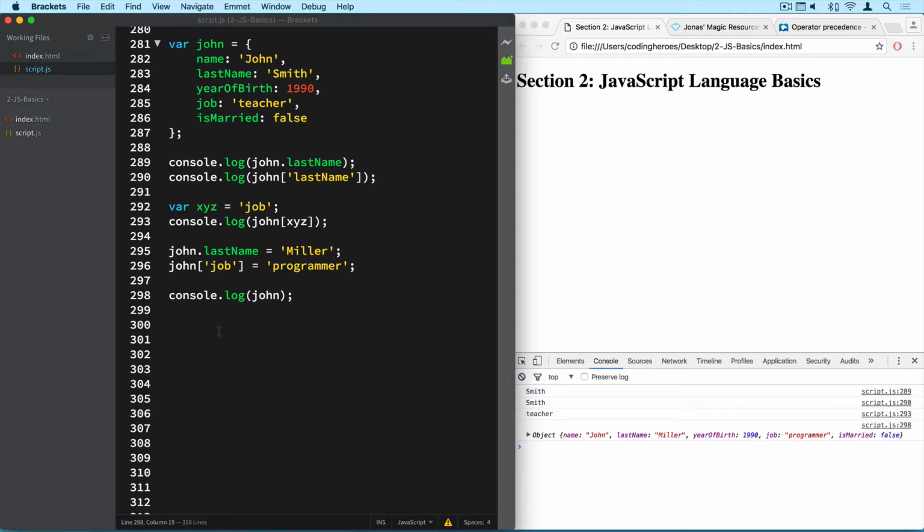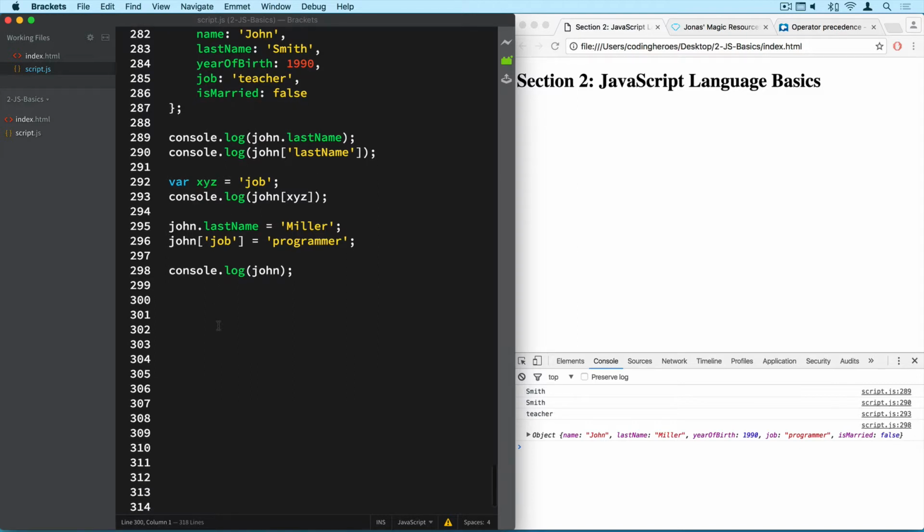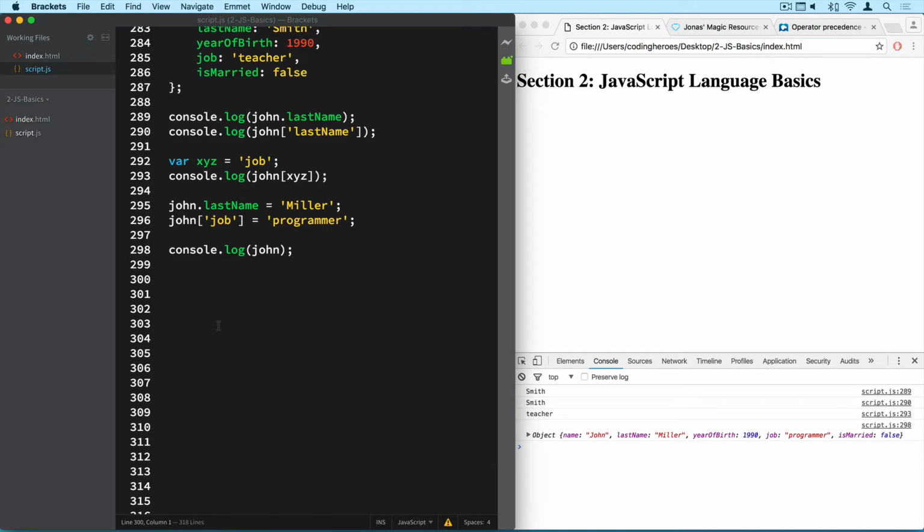Now the last thing that I want to show you in this lecture is that there's a different way of creating an object, just like it was with the array. So let's create now an object for Jane. Var Jane, and now it's not new Array, but new Object. So we have now a new empty object which is called Jane, but which doesn't have any data yet. So we can fill it with data in the same way as we did the data mutation up here. So we can now say Jane.name should be Jane. And Jane.lastName should be Smith.